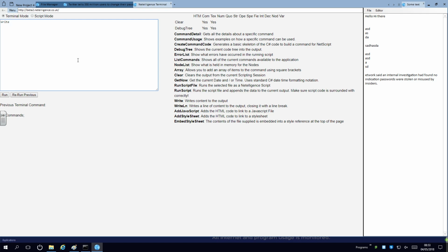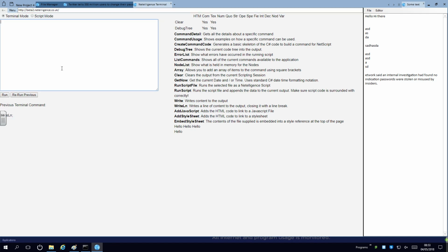I'll show you the difference between write and write line. I can write hello, and that will just add it underneath. If I now write hello again, which I could have just done by hitting rerun previous, it runs next to it, it's not on a single line. Write line, hello, then we'll put the hello at the end and then add a new line, so the next write hello is underneath. If you want to clear the line, just add write line and that creates a new item.